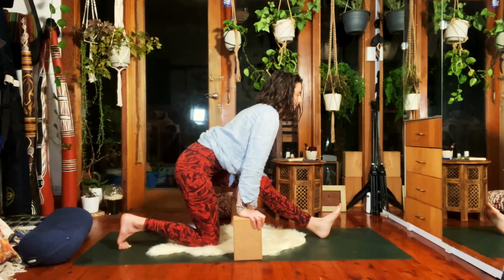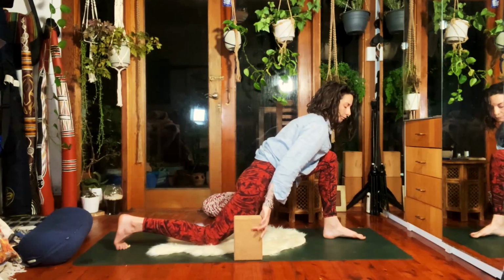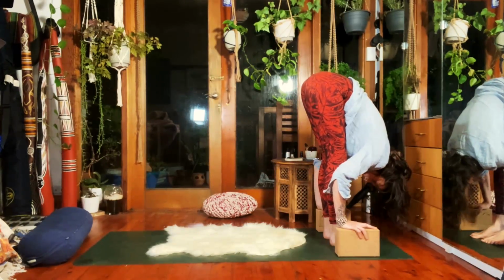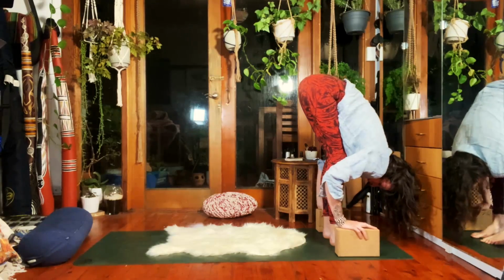One more inhale. And exhale. We're going to take a forward fold. So big step up to the top of the mat. Fold it down. Maybe shake the booty a little bit. Let's step back with the left foot.